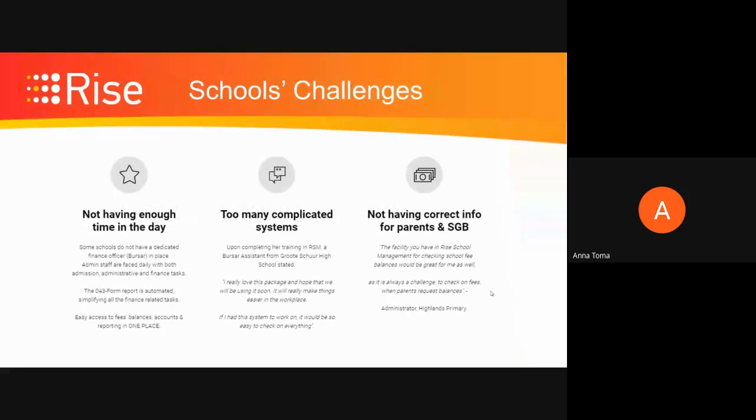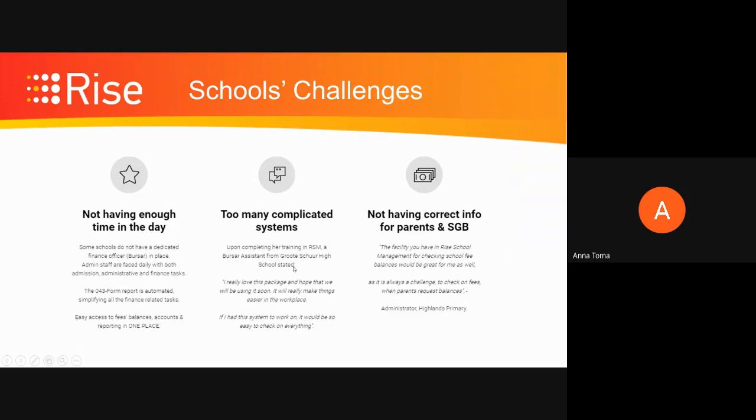So how did it all start? About 4 years ago, our accountant was approached by a school. It was a primary school in Cape Town. And he asked if we can develop a learner data module because the SIMS, for some reason, wasn't working so well for them, and they wanted something that works well and that doesn't waste so much time. So we developed the learner's data module. And then the next thing they asked, okay, can you also link it to the accounting? Because that's the whole thing, is that the learner data, it doesn't talk to the accounting. So we've linked it together.